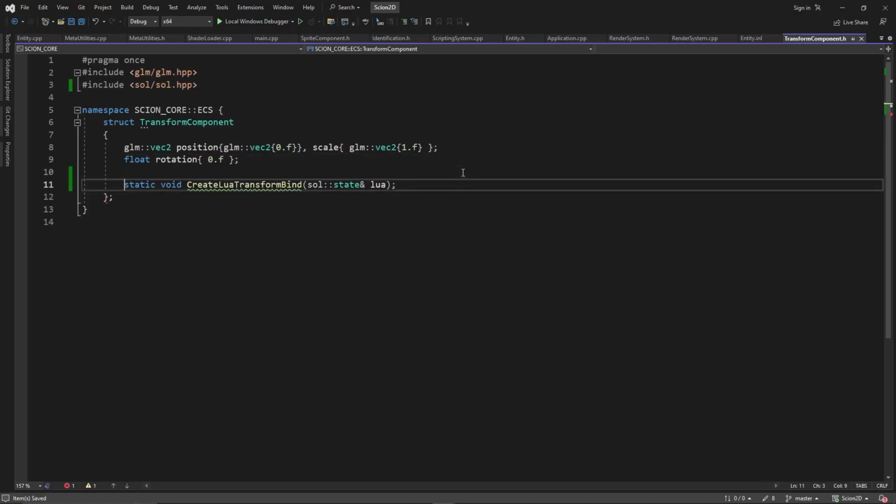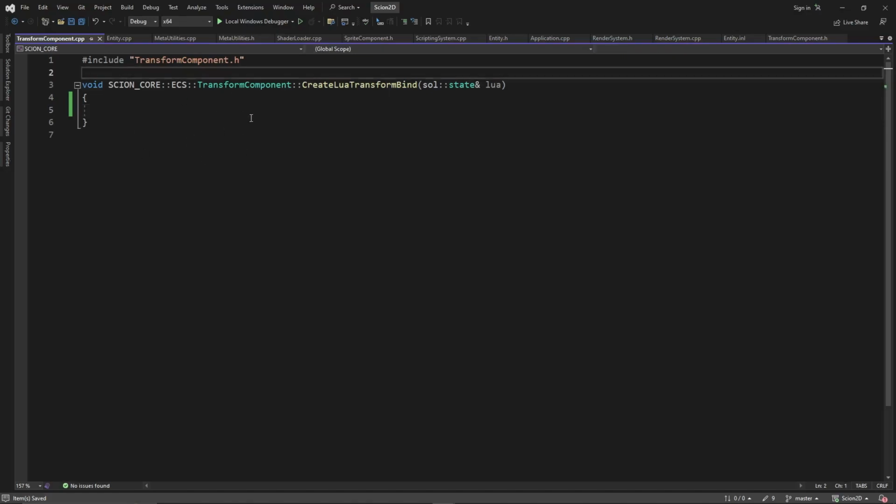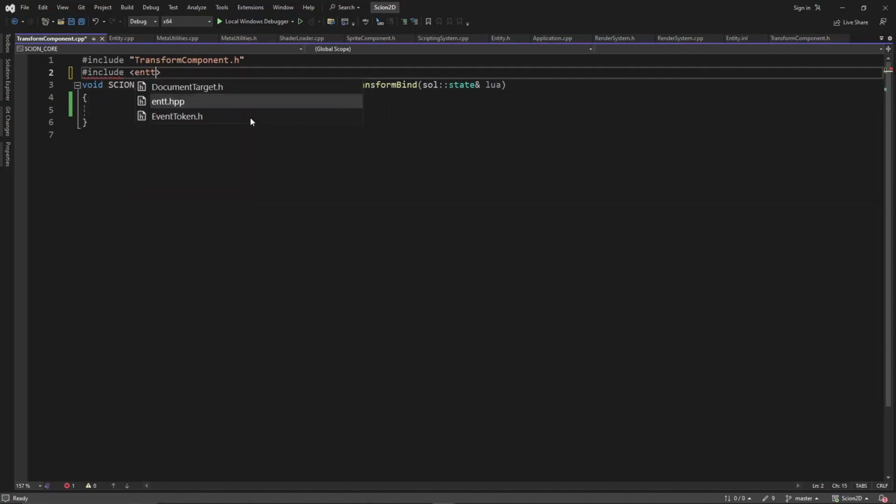Okay, and we'll create that now. Cool. Because this is going to be the only function over here, I'm not going to take this out and do all that namespace stuff that I usually do. So for now, we're just going to include entity.